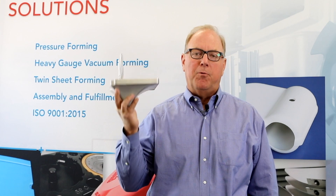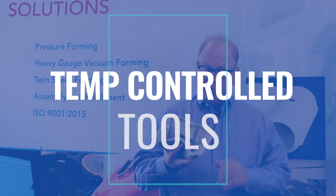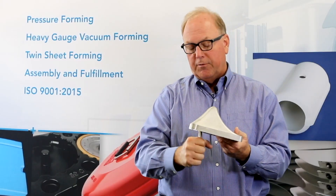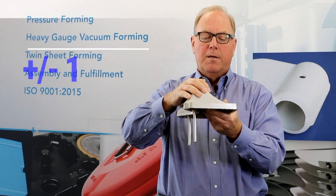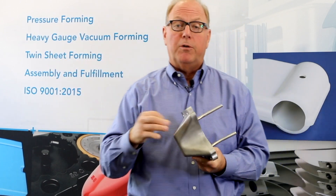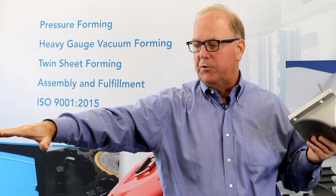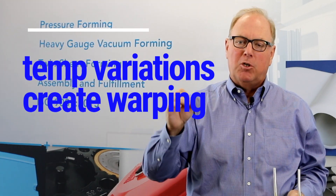The most important difference that separates Class A thermoformers from everyone else is temperature-controlled tools. This is just a small casting, but these are stainless steel tubes actually embedded in the wall of the casting. Aluminum is very thermally conductive, so when we're running temperature-controlled water throughout this casting, we're maintaining the temperature of this tool to less than one degree Fahrenheit. When you get to big, giant tools — especially those running semi-crystalline material — if you have a temperature gradient of 5 degrees in a truck bed liner, you're going to get warping because the crystalline structure of the material sets up incorrectly.